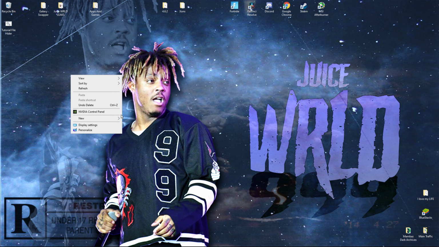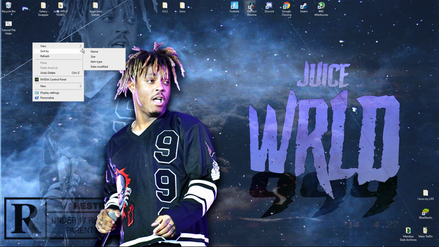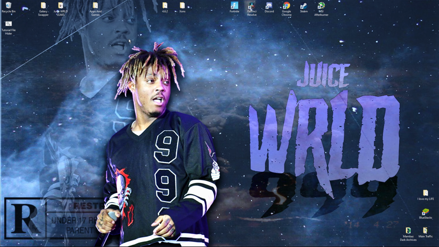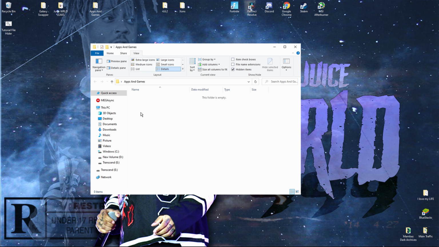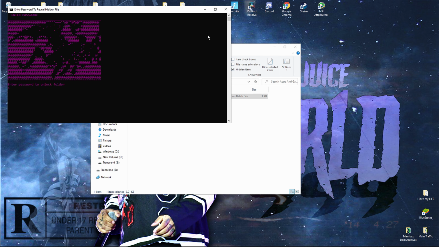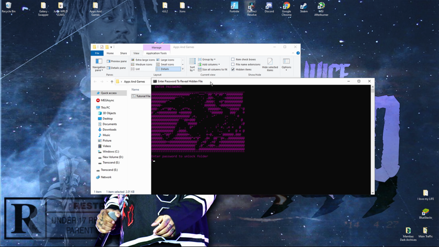The only way this thing works is if you hide it inside of a folder. When you try to run it on your desktop, it's very glitchy and doesn't work most of the time. So you want to have a folder, for example, right here, apps and games. There's nothing in here, so you just bring it in here. If you click on the file at the very start, it will automatically close out, or if it doesn't automatically close out, just enter your password and it's fine.